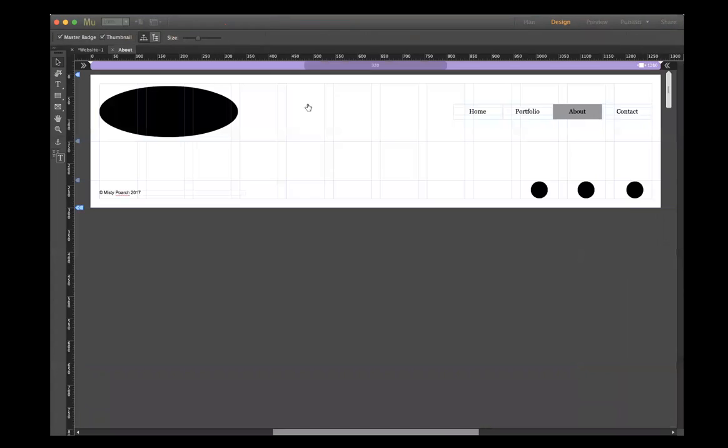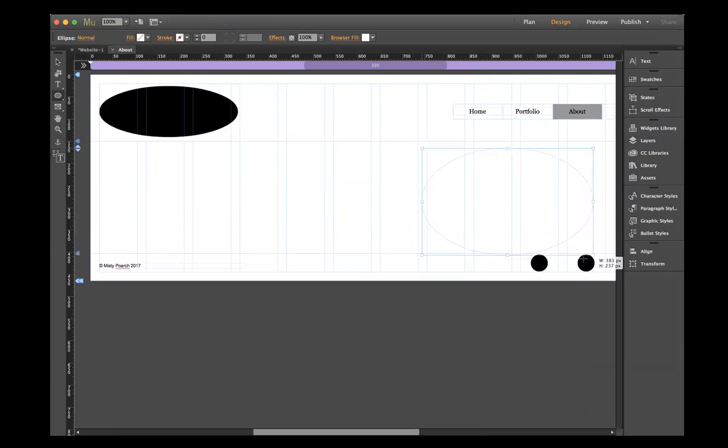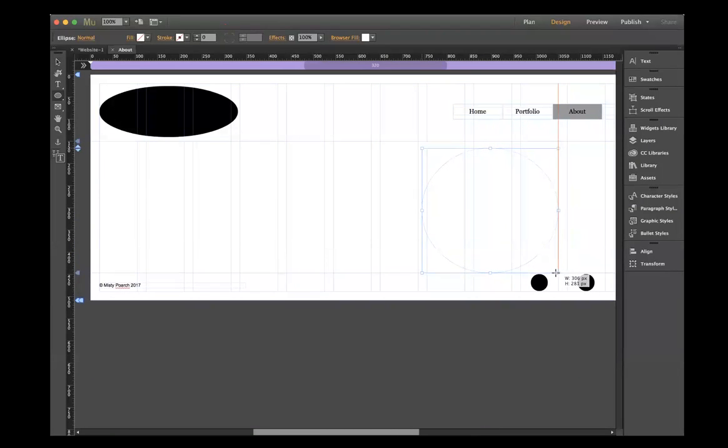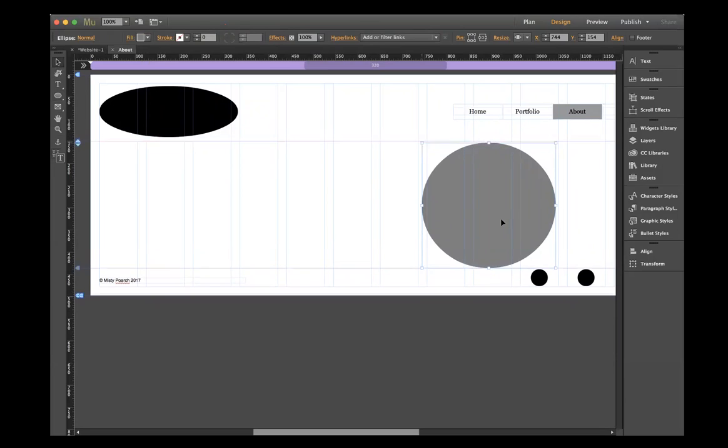And then the About page. Now, the About page always tends to be the most boring page out there, simply because it's the About page. It's going to have your bio. It's going to have a picture of you on it. So I'm going to add my picture. I think I'll make my picture a circle. I'm going to add my picture over here, which means my text is going to be on this side.